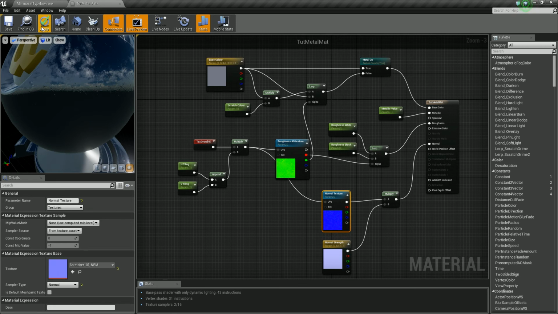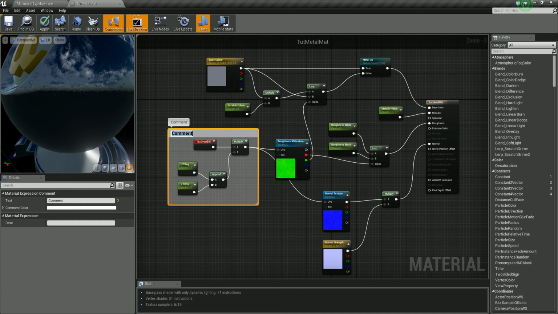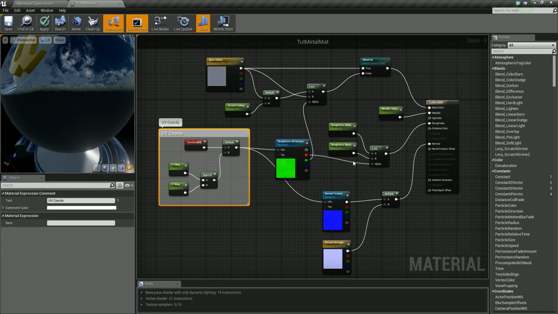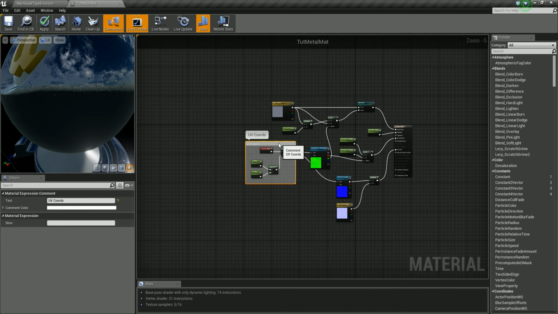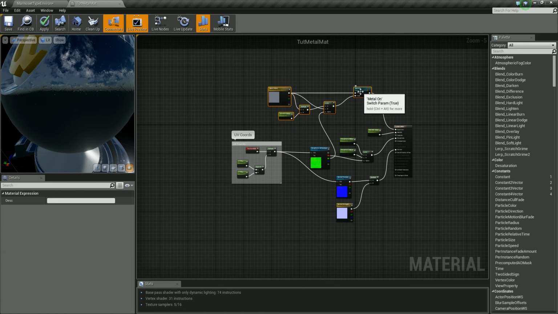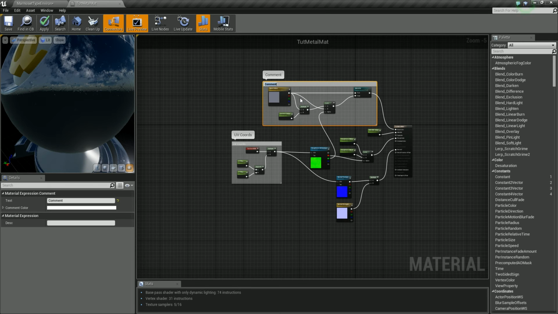Okay, let's just apply that and save. Just as a final thing, I'm going to comment some of this. Let's grab these, press C, and call this UV coords. Let's grab this stuff here and call this base and scratch color.